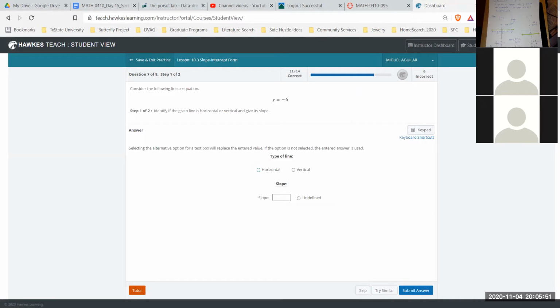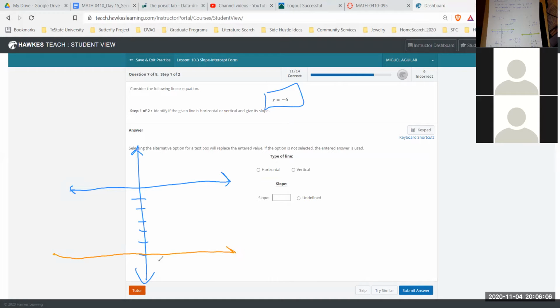Like if I wanted to, I could ask you to graph this, in which case I would graph a line that, you know, I would go down 1, 2, 3, 4, 5, 6, and draw a line passing through negative 6, perfectly flat. Because again, there's no x. That tells me that this is a horizontal line, and the horizontal line is always going to have a slope of 0. Does anybody have any questions about this kind of question?